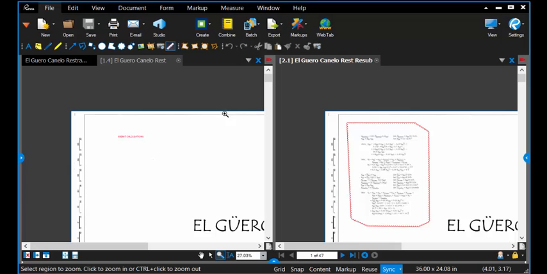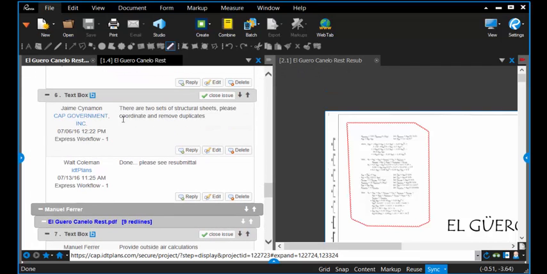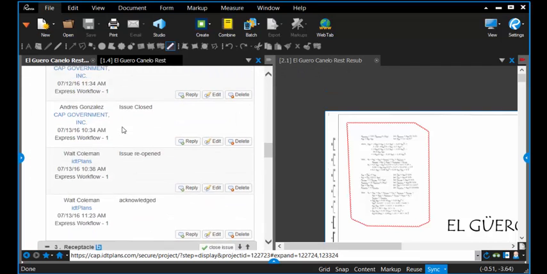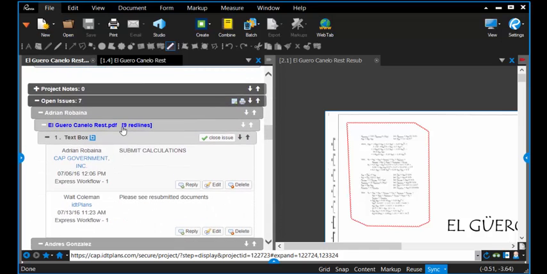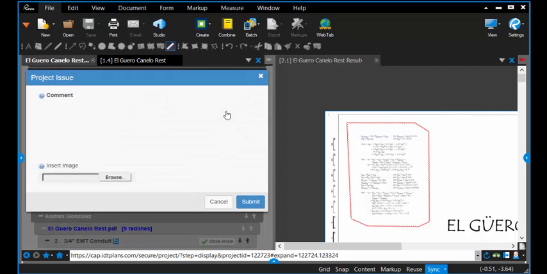that issue by returning to the Project tab, locating his initial issue, which was up here at the very top, submit calculations. So Adrian is satisfied that the designer has corrected the drawings according to his requirements. He could close out his issue.